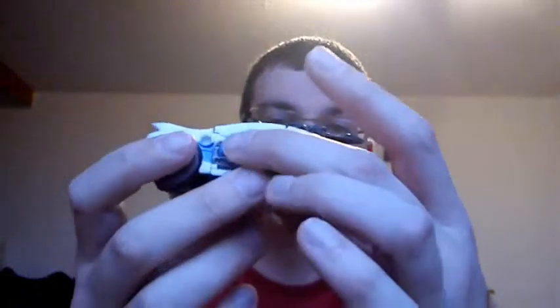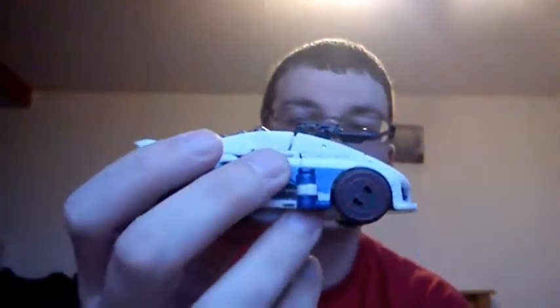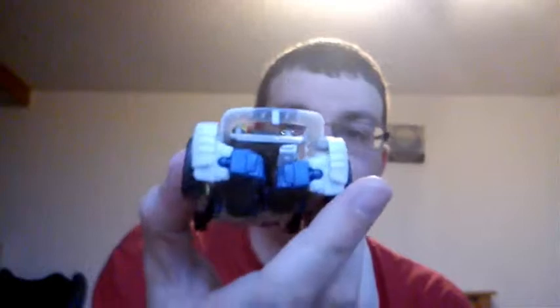A couple of things that let down his alt mode is this bit here. Wish I could have found a way to cover it up. It looked like initially the door panels would click into it, but they don't. And of course, you can see his fists there. That's about the only thing, at least from top side view or side view, that gives away that he's an actual Transformer. And the gun, which is quite neat and also very Generation 1-esque, is pretty much used to hide the big gap you've got here.